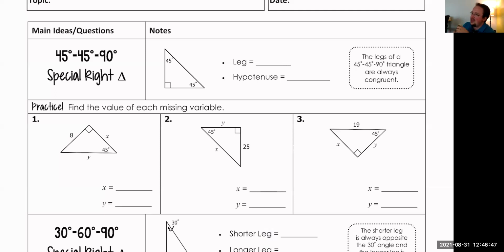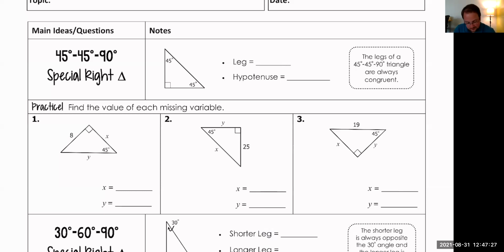Today, this does have some direct application. It's more of a little niche area, kind of a specialized set of relationships that theoretically you could use the other tricks that we've done in the past to find these. But we're going to look at some special right triangles, 2 in fact, 2 very special right triangles, and talk about the relationship it has with its legs, its hypotenuse, and how we can theoretically calculate all those sides very quickly once we identify it as one of these 2 special right triangles.